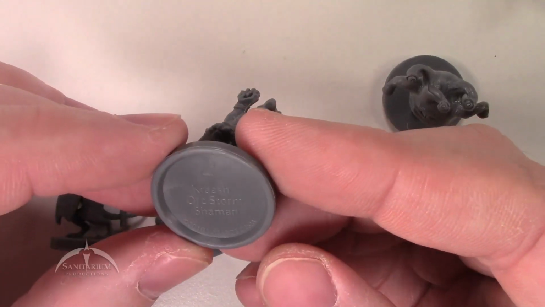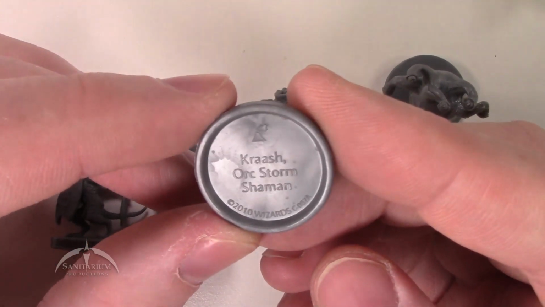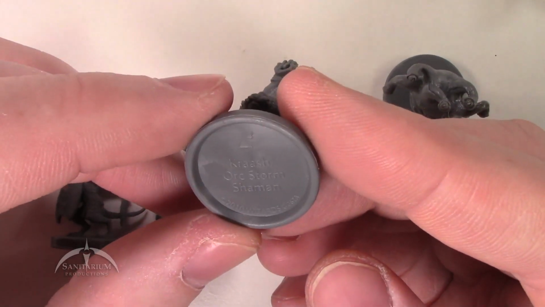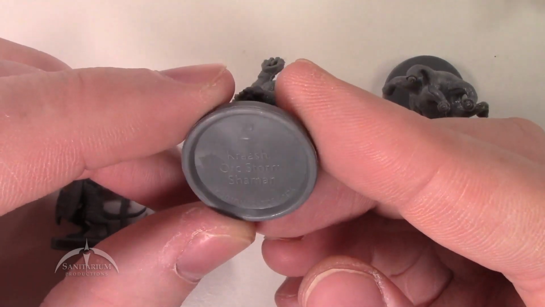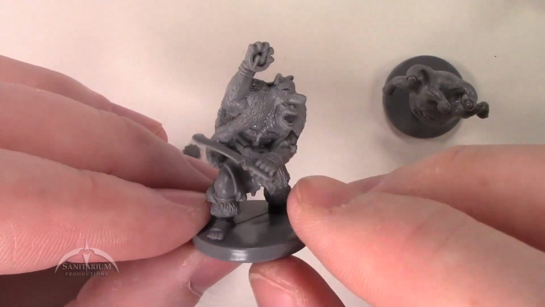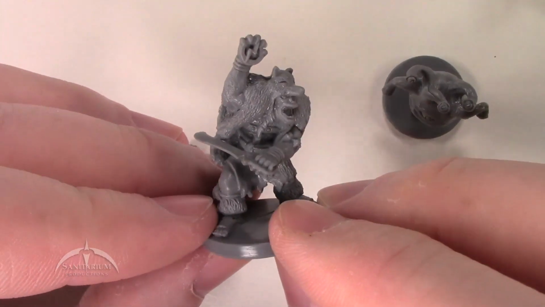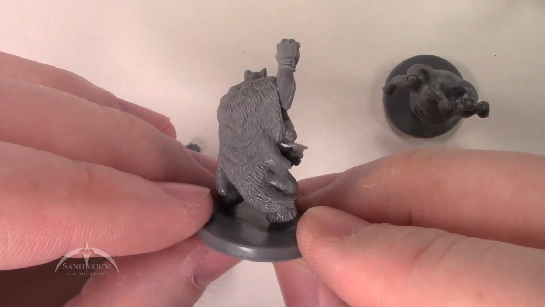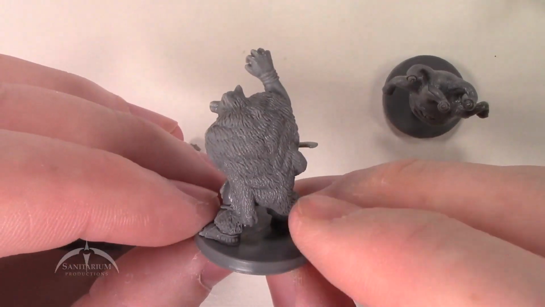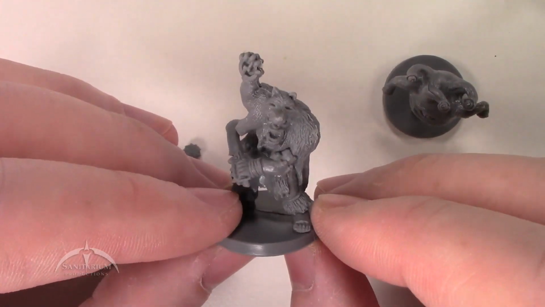Then next we have Crash, the Orc Storm Shaman. Or Crash, if you want to get into the inflection side of it. So anyways, this one's pretty cool looking. He's got some nice spiky bits on his blade there. Some really cool detail on the fur coat. Pretty cool. Very nice.